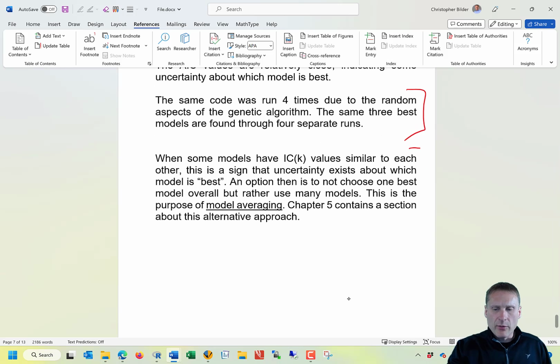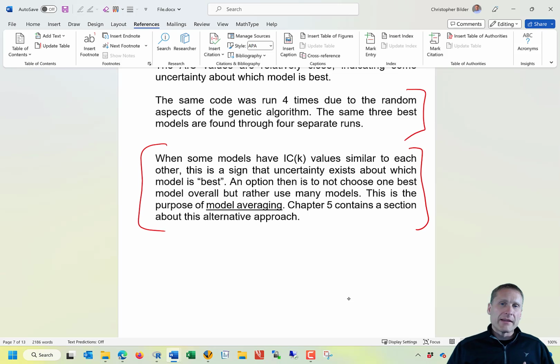There's one last thing I want to mention here. This corresponds to what I was alluding to before with respect to some of these AIC values being very similar. When you have that, this is a sign that maybe uncertainty exists about which model overall is best. If we use a strict application of these information criteria, simply the model with the smallest value is the best. However, there are alternative tools that you can use.